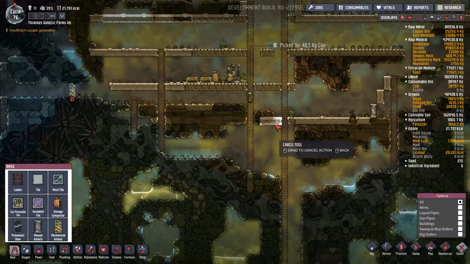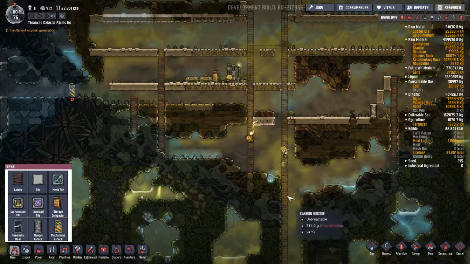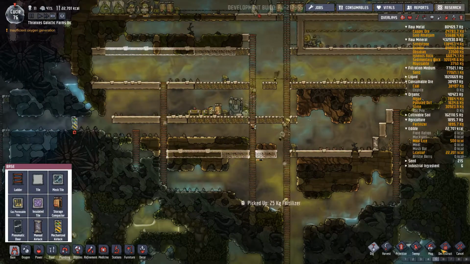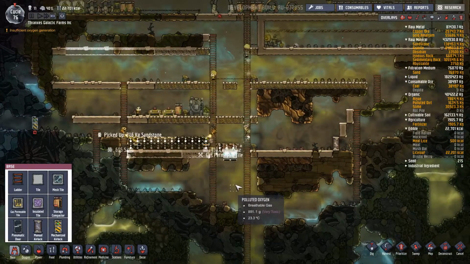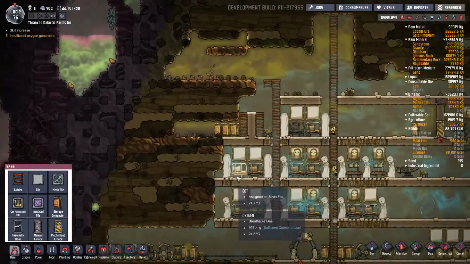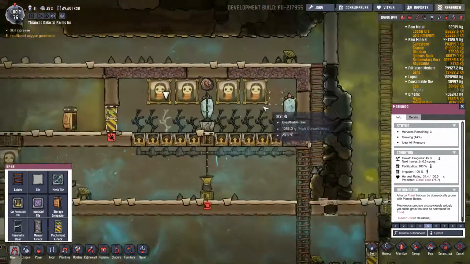No, I don't want to connect that, because then the hatch will use it. We can do that, though. And get a little bit of gas permeable here, and tiles there. And dig all that up. It's starting to look like a colony. Starting to. How are we doing here? Good yield, good, excellent, good.